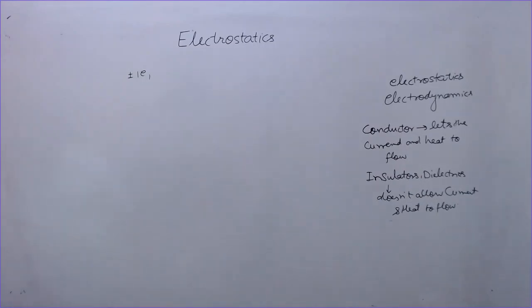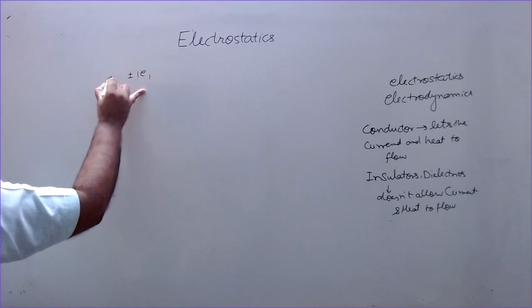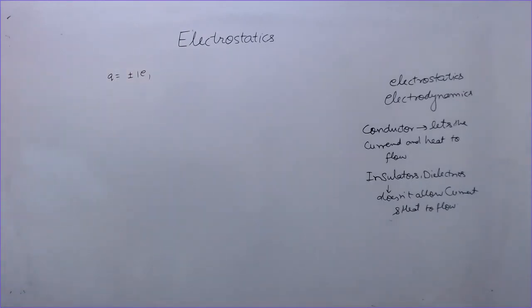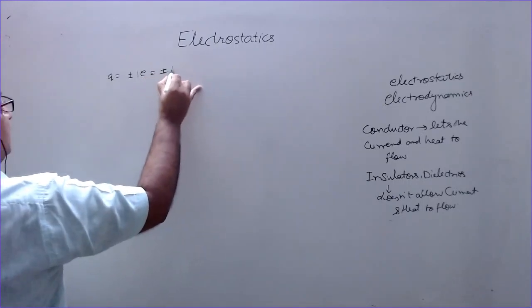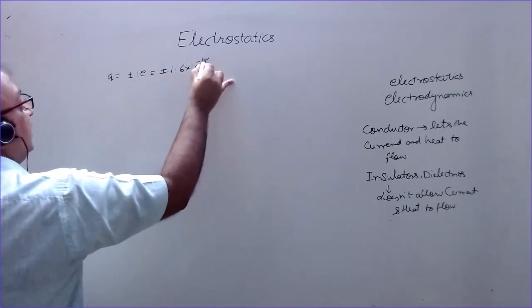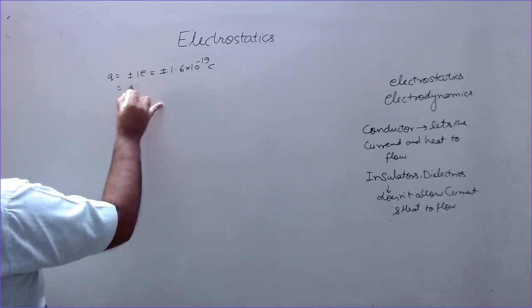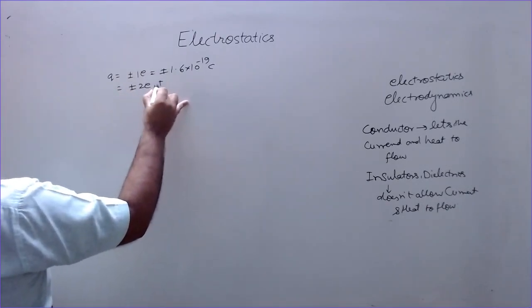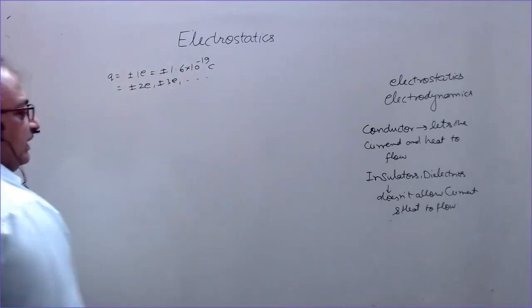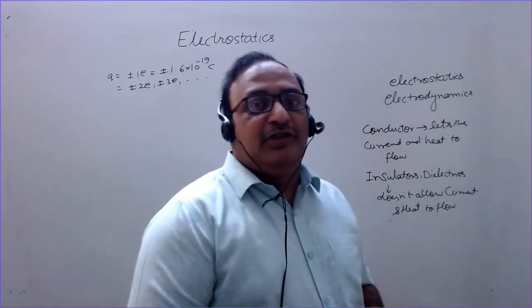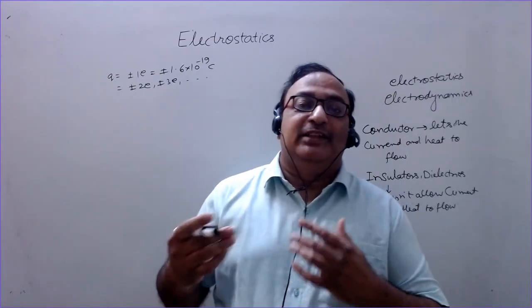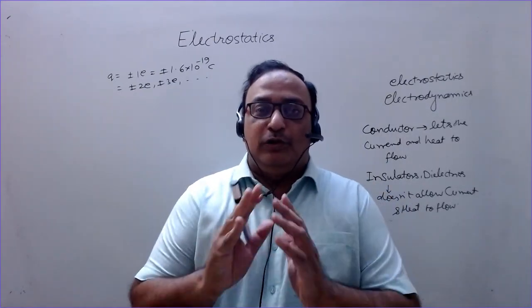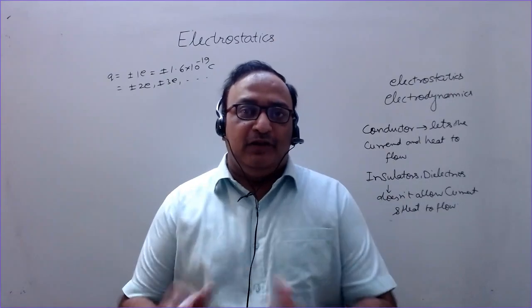Charge can be at least the charge of 1 electron, plus or minus. Plus 1e if it acquires an electron, plus 2e if it acquires two, and minus 1e if it loses 1 electron. So a body can have charge equal to plus or minus 1e, that is plus or minus 1.6 × 10 to the power minus 19 coulomb, or it can be plus or minus 2e, plus or minus 3e, and so on. Means a body cannot have a charge equal to plus or minus 1.5e, 1.6e, 1.9e, and so on. This is called quantization of a charge. So the quantity of charge has been fixed.